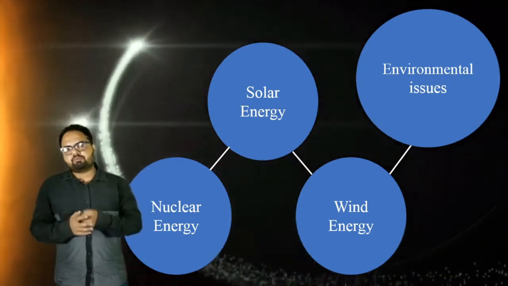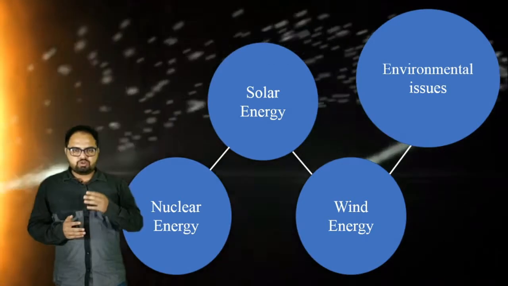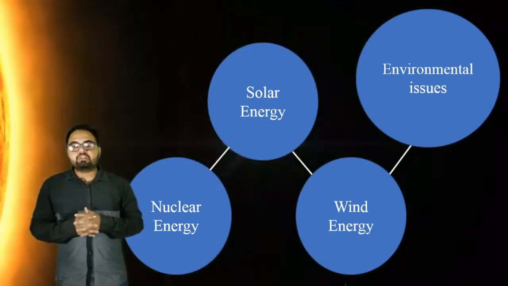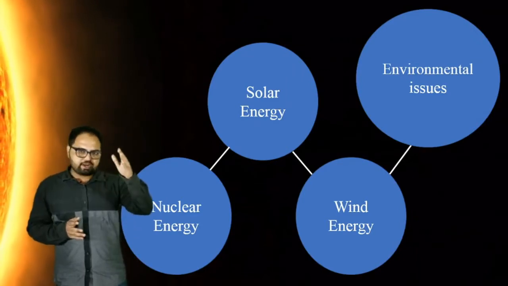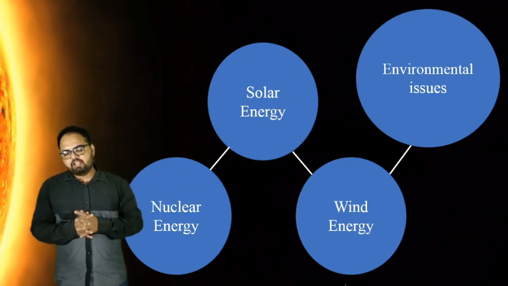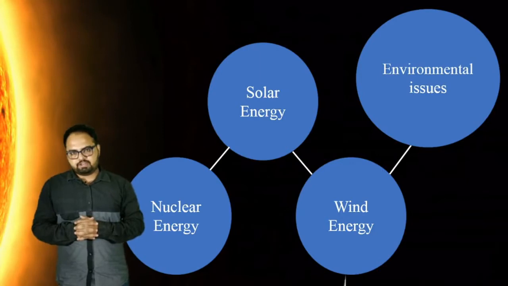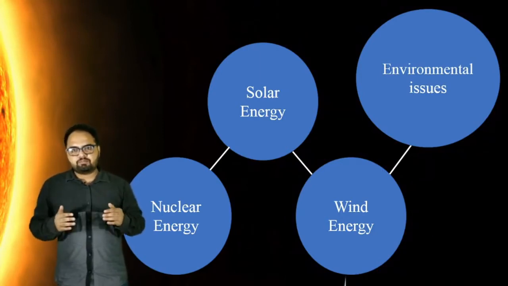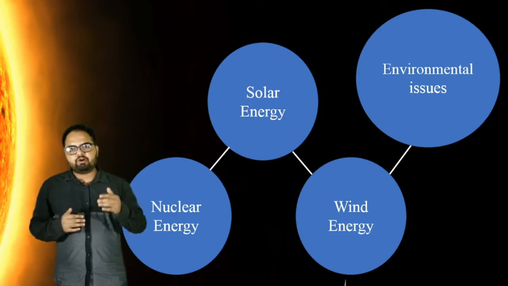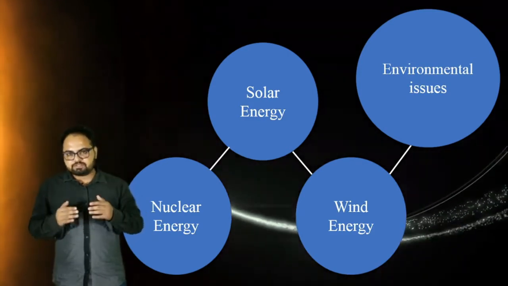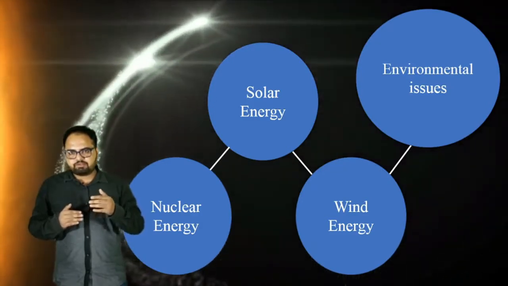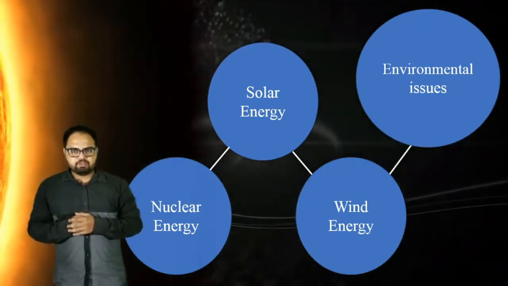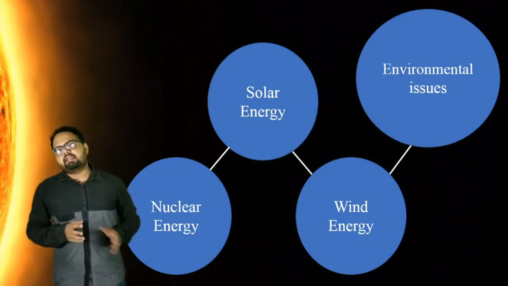These are the three types of energy. Out of these three, nuclear energy is a non-renewable source of energy, and solar energy and wind energy are renewable sources of energy. Renewable source of energy means the energy which is available again after a short period of time, the energy which can be used and is available again within a short period of time. So let's start with nuclear energy.